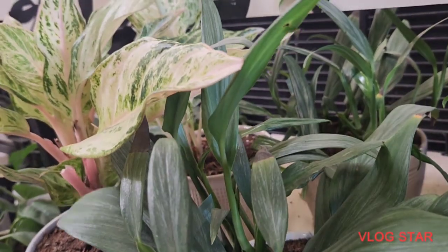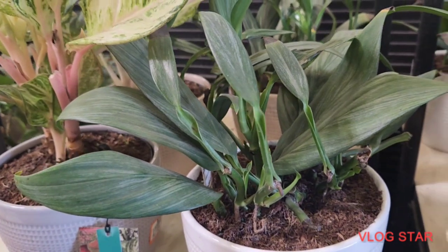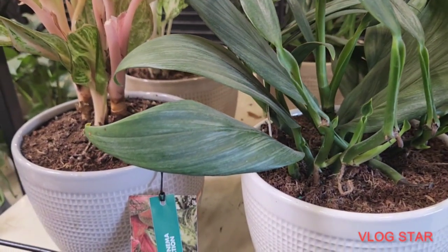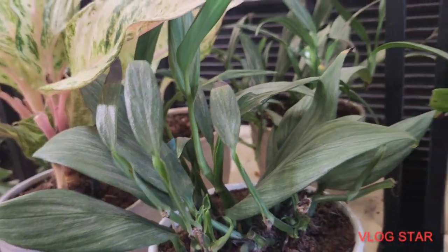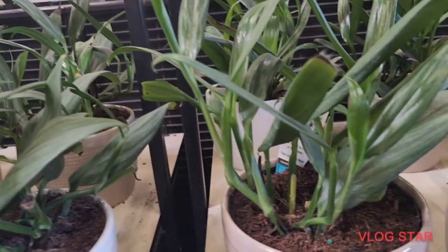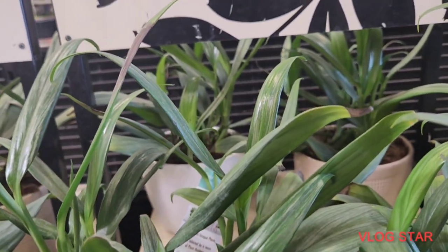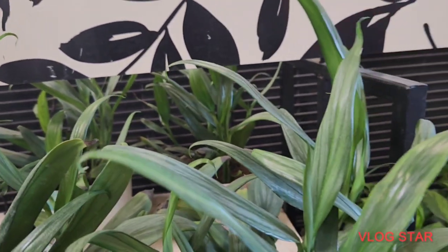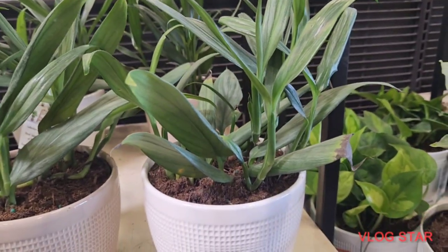And this right here, guys, I haven't seen this. This looks like an epipremnum, if I'm not mistaken. Really, really cool. Good to see that. Amplicium, I believe it's called. Correct me if I'm wrong, but it's really cool to see these.